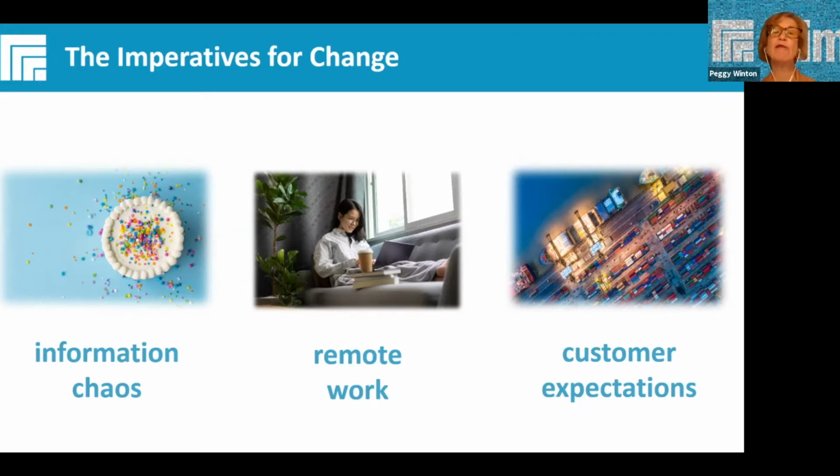I think there are three converging and lingering effects from the events of last year and going into this year. You've heard me talk about it before, but they are particularly poignant and they particularly influence this drive towards modernization. The first is information chaos. I think you'd have to be living in a cave if you don't feel that.